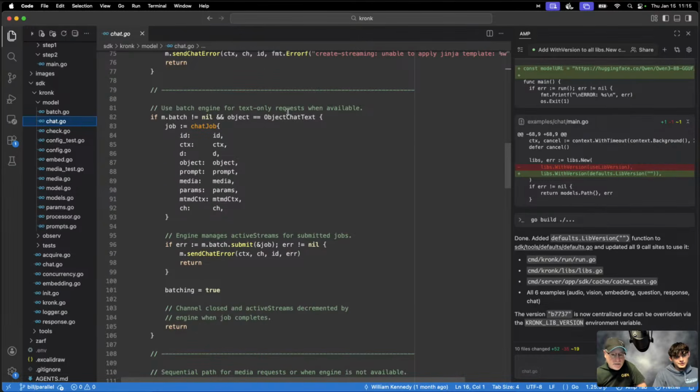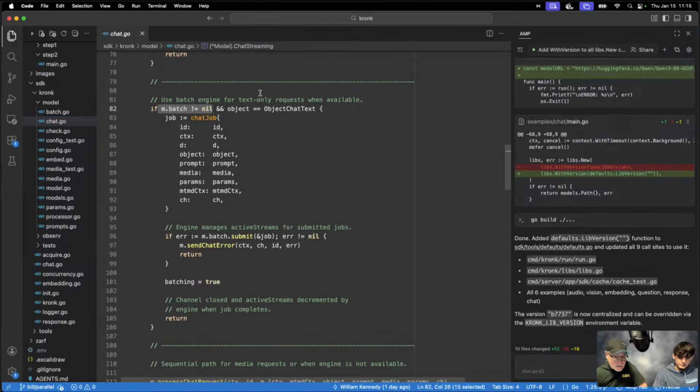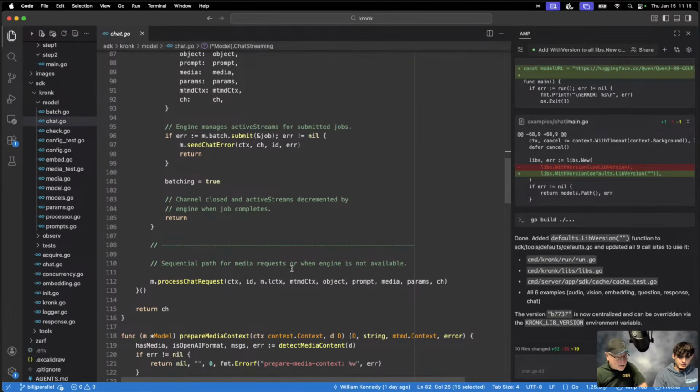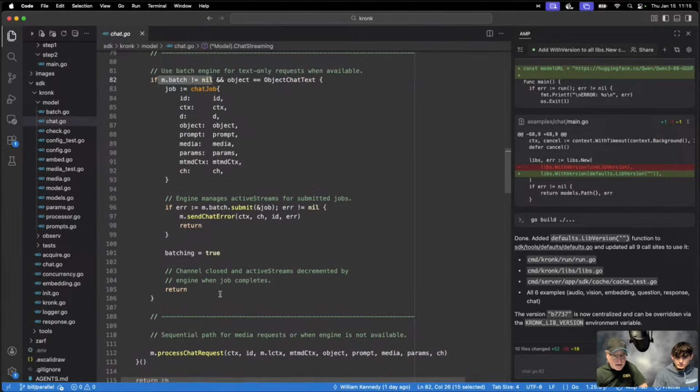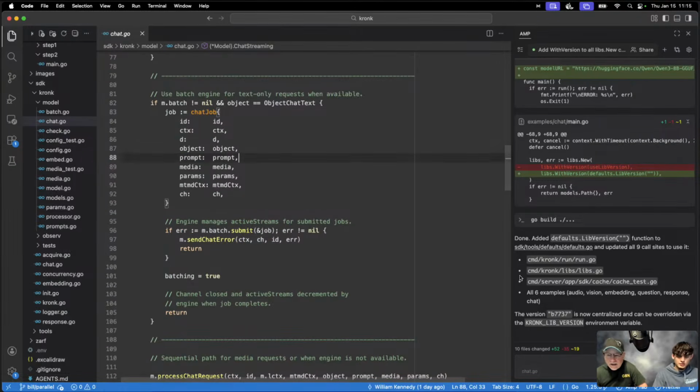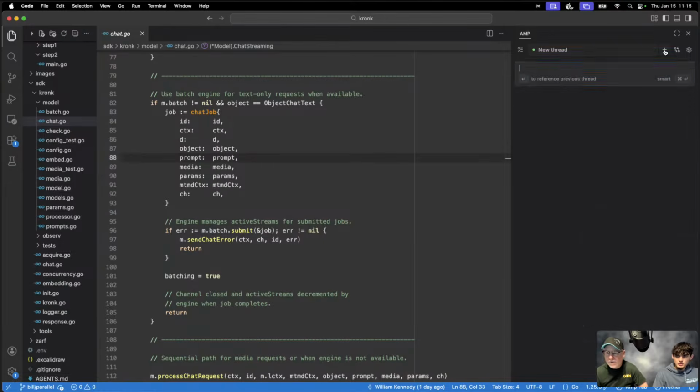If we're doing text, we always have a batch engine. We're going to ask the agent this. If we're doing text now, we go through this path, or we go through the original path that we had. We still have to do this for media and things like this. Let's just start a new one. After my conversation with Kevin yesterday, we call this Dave now. Oh hey, Dave.